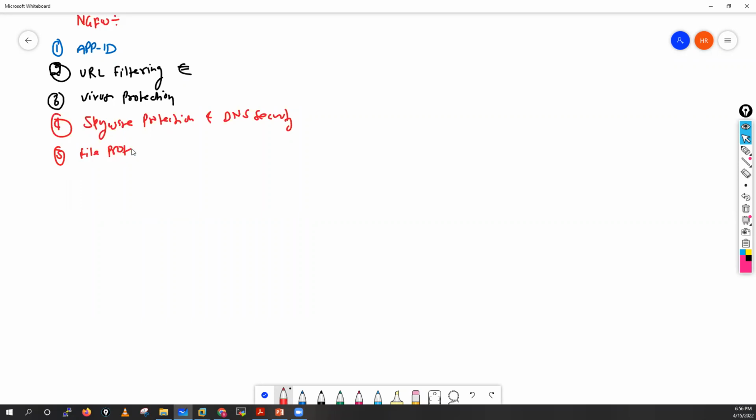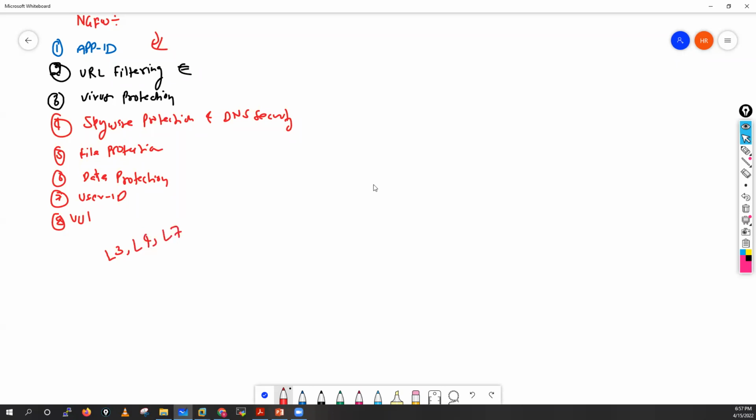You will get data protection: if you have confidential data, you can protect it. You will get the user ID feature and vulnerability protection. Such layer 7 protections you get with next generation firewalls, which are able to inspect traffic at layer 3, layer 4, and layer 7.